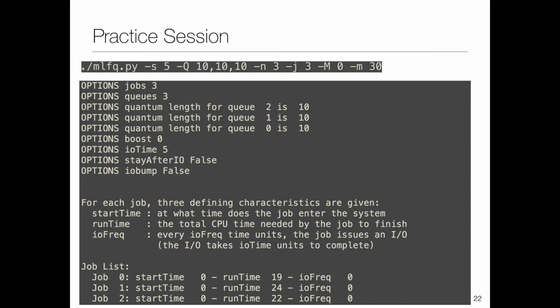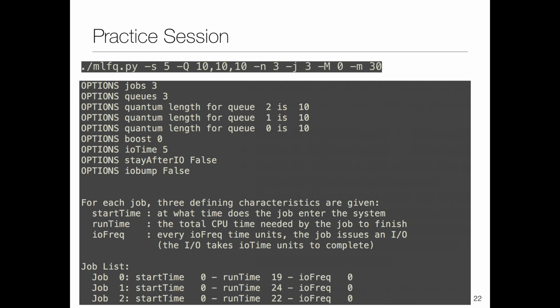Now at time t equal to 30, in fact, even at this point of time, process J0 would have moved to a lower queue, but it's not getting the CPU. At this point of time, it gets the CPU. All of them are in the lower queue, and we can now execute them again in round robin fashion. So from 30 to 39, because it requires only 9 units, J0 will run. At time 39, this is 0. J1 still requires 14 units, so it will take up the entire quantum of 10 units. J2 wants to run for 12 units, but will take up the time quantum of 10 units.